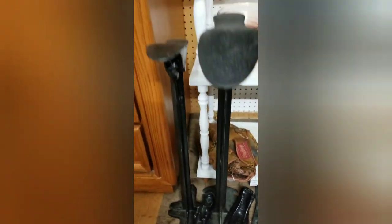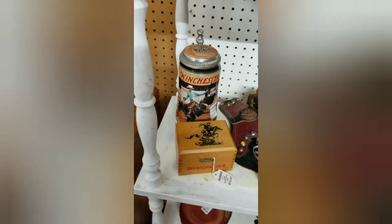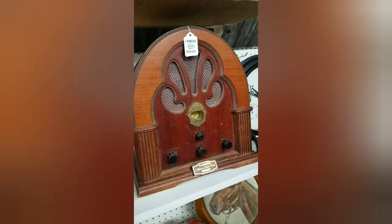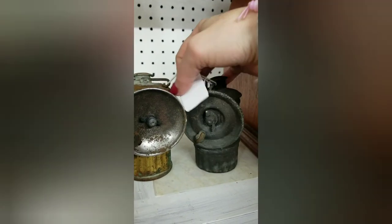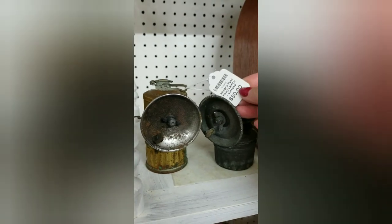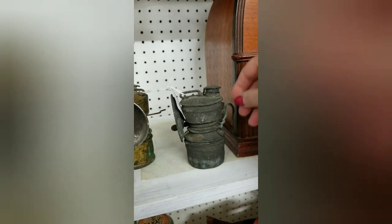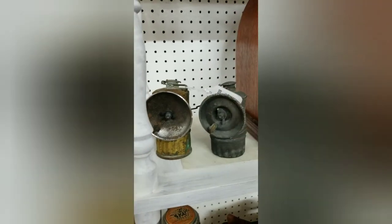We have a 1961 Monopoly game, some baseball mitts, dishes, a metal ship, cap gun and holsters, Winchester items, and a horse plaque. This is a reproduction of a Thomas Collector radio. I think these are coal miner lamps — miners' fuel head lamps. They used to put these on their hats. Can you imagine having that filled with kerosene or whatever gas they used, and that was your light going down in the coal mines? I can't even imagine that.